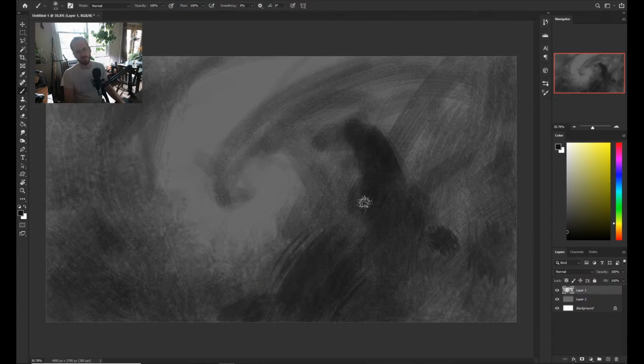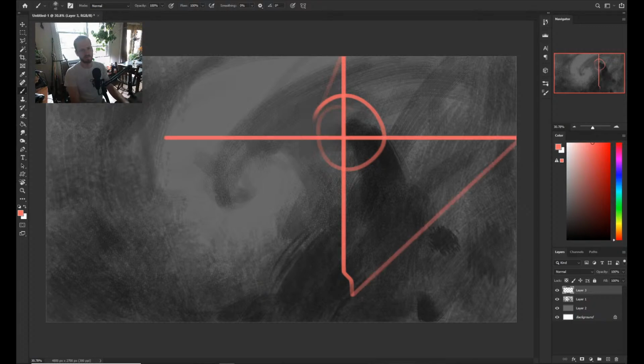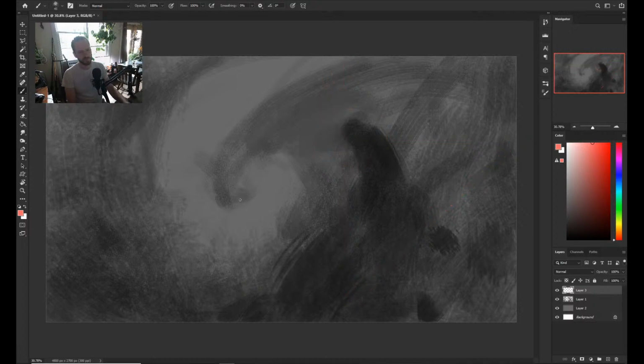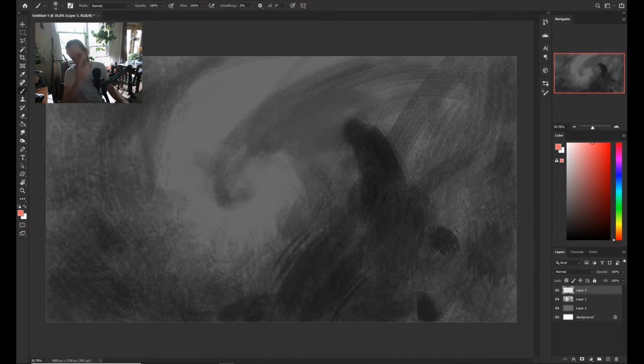Let me talk a little bit about why I chose this spot, and I might change it too. Their head is roughly sitting on one of the third quadrants here, and the head is always a strong focal point. Likewise, this other thing that is happening in the background here. These lines are all over the place. I'm not sure what's going on with this brush, but there we go. This is sort of in the same position on the other side. That's your basic character environment setup. I think it's pretty reliable.